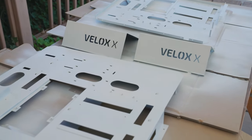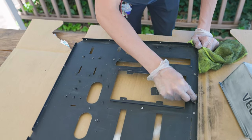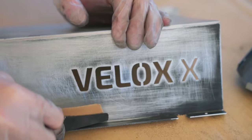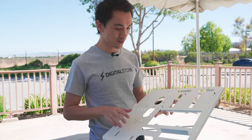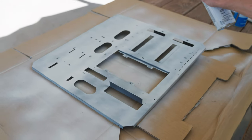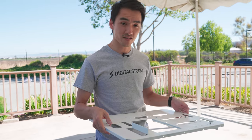All right, so it's been a day, and this is what we've been up to. We got two motherboard trays out of V-Loxes. We sanded them down, and then we painted them white. The reason why we're doing this is because we want these V-Loxes to be just a little bit more unique for this giveaway. We already have a couple layers on here, but I'm starting to see some imperfections, so we're gonna hit it one more time, let it dry, and sand it down.